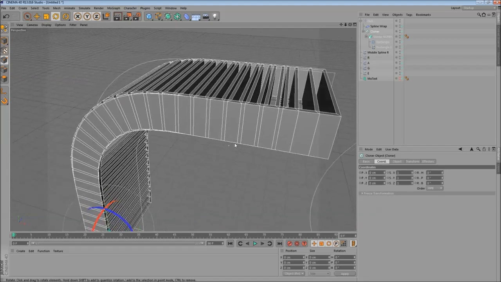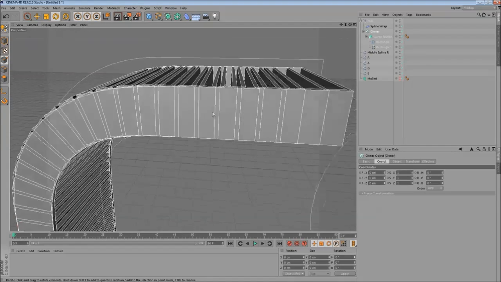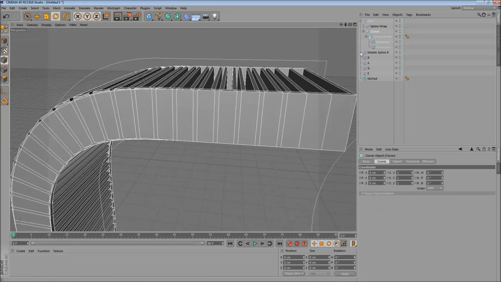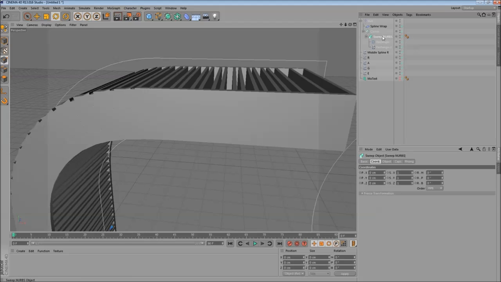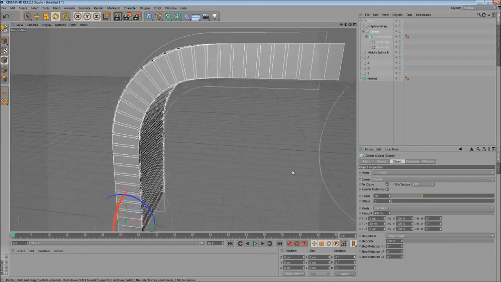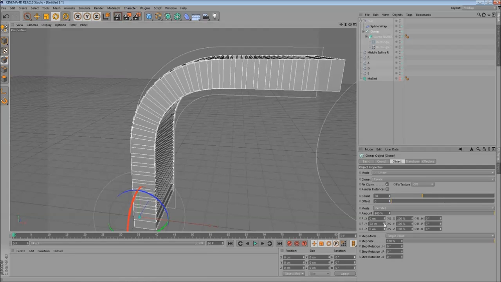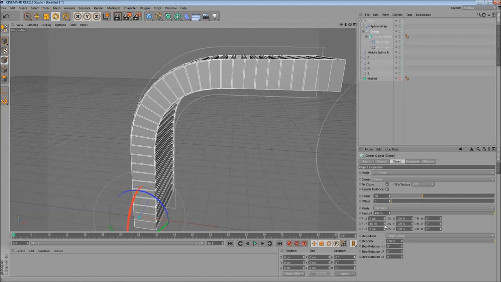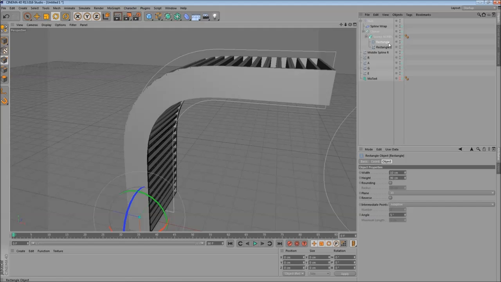And as you see, the rectangles don't line up as perfectly as we want it. So we want to change the offset in the cloner object. So let's do that by decreasing the offset to maybe 47. What's the size?